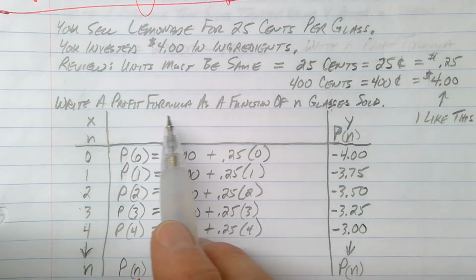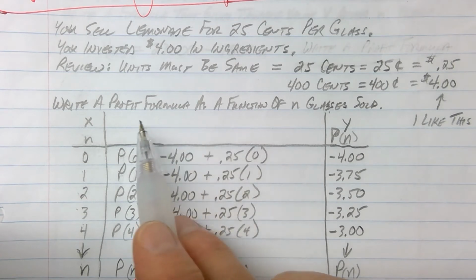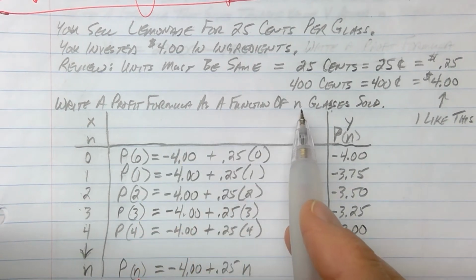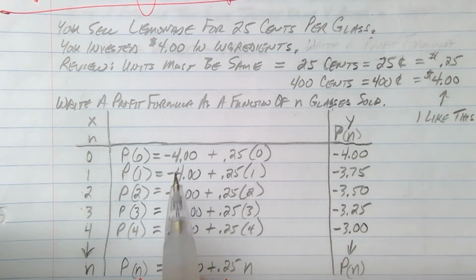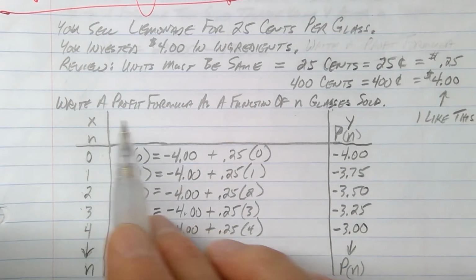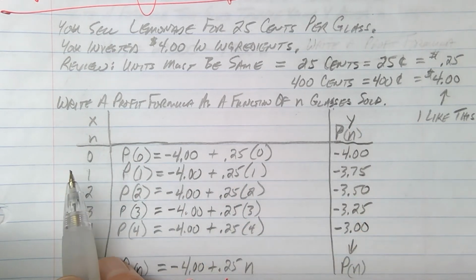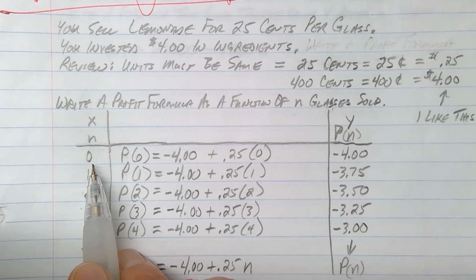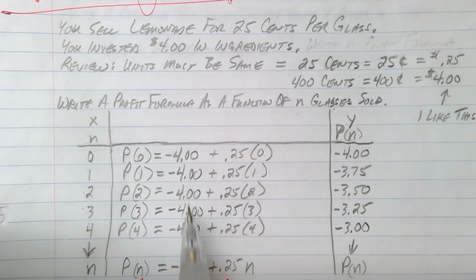All right, it says write a profit formula. So profit is how much you make after you pay your expenses. So write a profit formula as a function of a certain number of glasses sold, N for number. Well, again, if you don't really know what to do, just start with a simple XY table. We'll worry about the letters later. This is selling 0 glasses of lemonade, 1 glass, 2 glasses, 3 glasses, and just work your way through the table until you see a pattern emerge. Once you see the pattern emerge, you can see what stays the same and what changes.